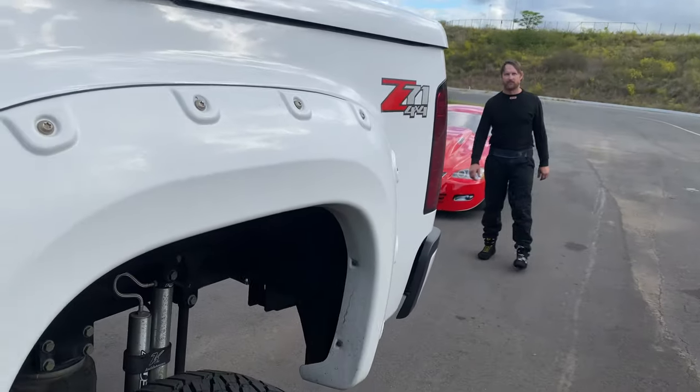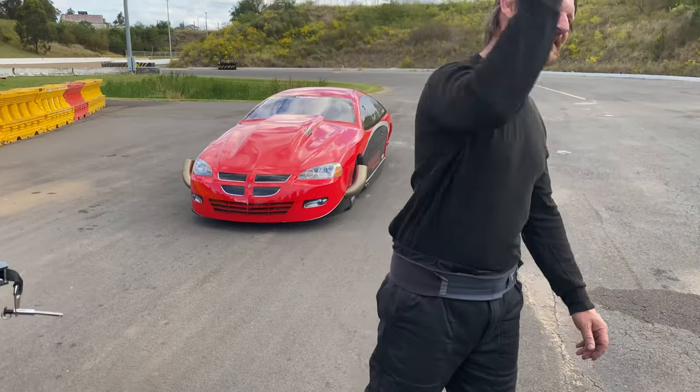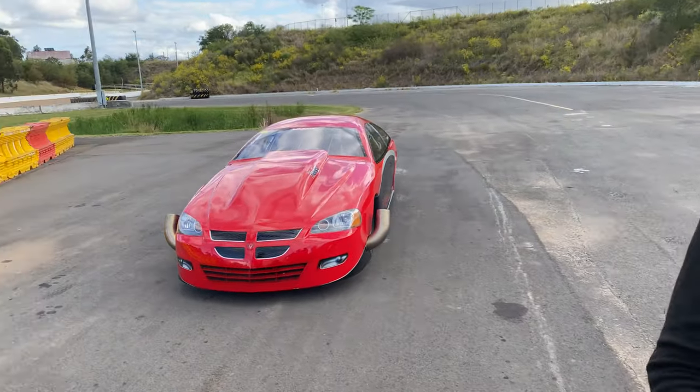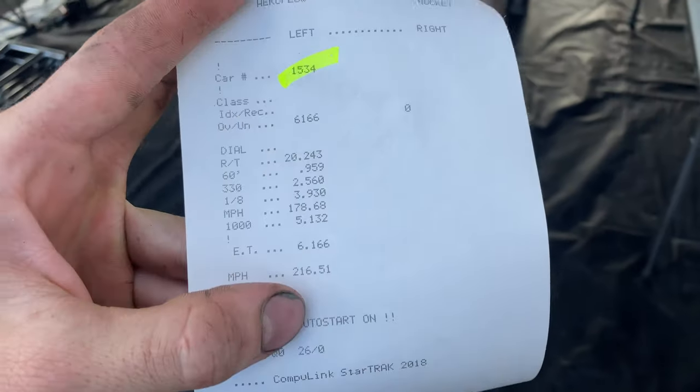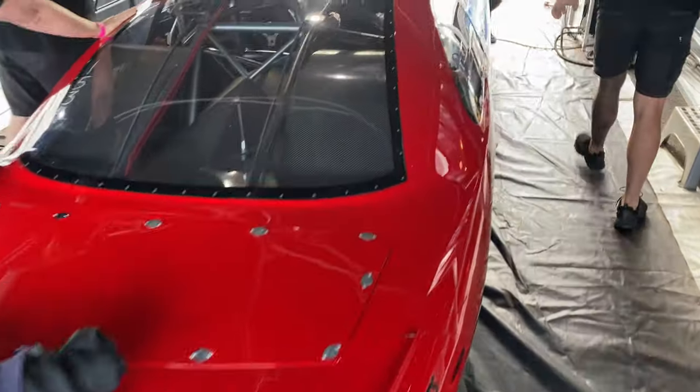Closer. 616, what a wheel stand. I saw the pedal. I got out. Here's the slip. Woo! 0.959 on the 60-foot on the back wheels.